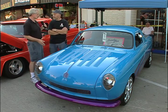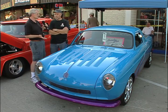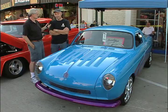My knees are knocking right now, just the fear factor of what it must be like to drive this. What is it like? Is this just unbelievable power? It's definitely a little rocket ship. I mean, it really doesn't tend to spin the tires or anything. It takes all the power and puts it straight to the ground. And it's just hang on.